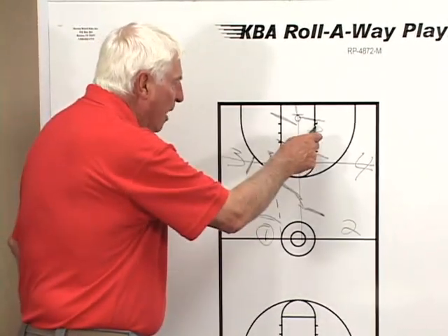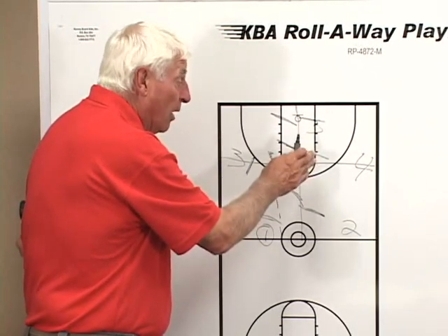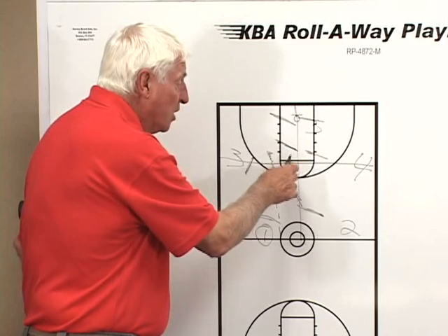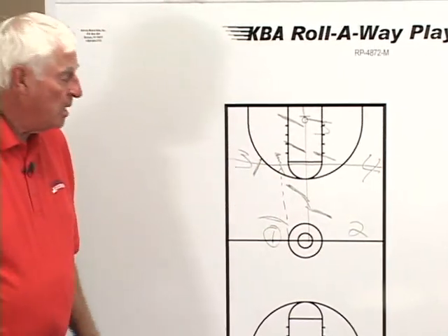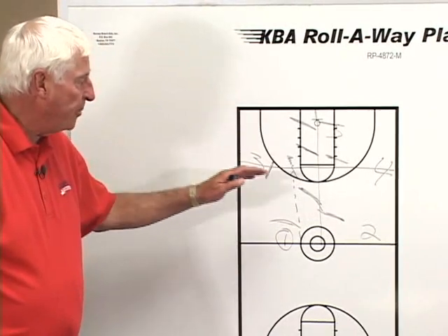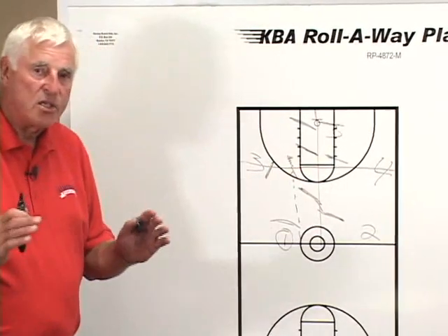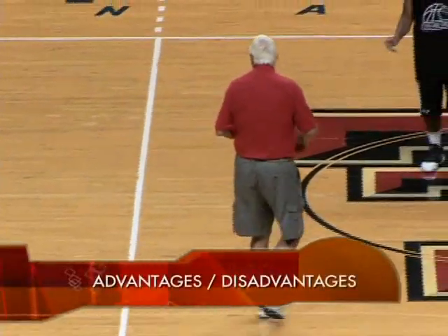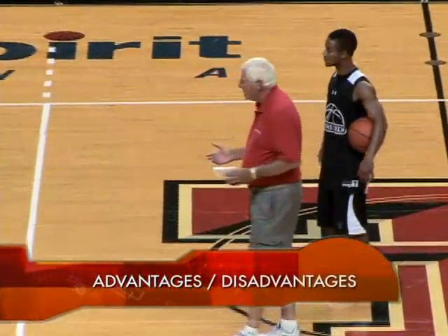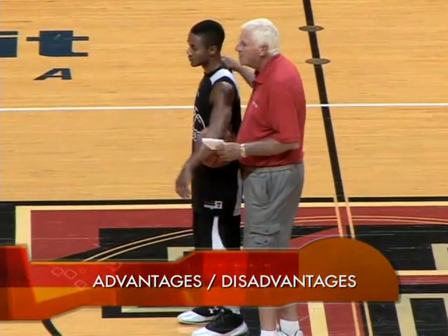If this guy should come up from low post to high post, we're going to come up with him. Now up here, it's a little easier to stay on the ball side of the man than it is in the low post. So our spacing, our positioning in conversion to defense is what sets up our entire defensive play. Spacing again. I think it's really important to create advantages and disadvantages. An advantage for the offense, a disadvantage for the defense, or vice versa.